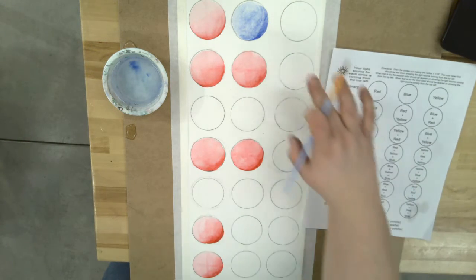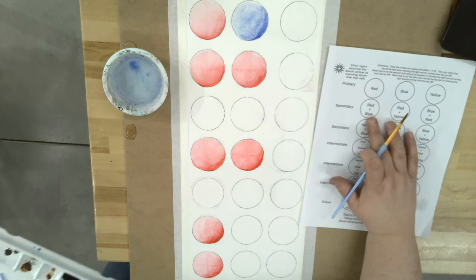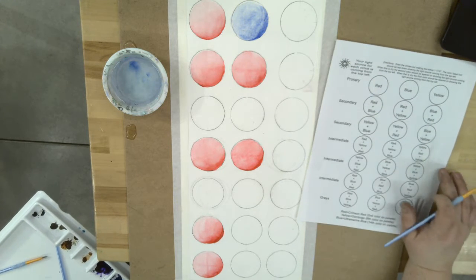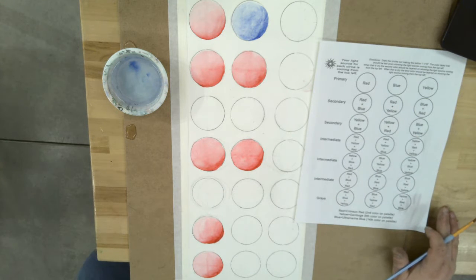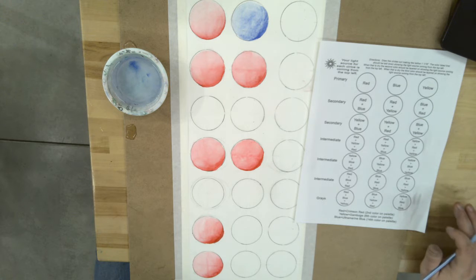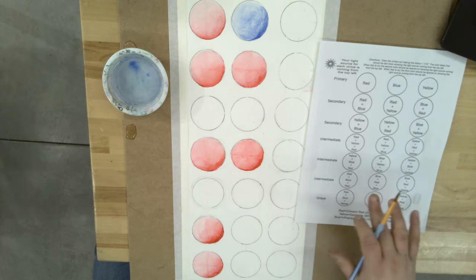All right, so this third one here in that first row is yellow, so I'm going to leave that. And then if I look, okay, in this second row, I had red, and the red is now dry. So now I'm going to glaze over the top of that the blue color here because I've already done the red. So this is where that glazing comes in, and it shows you what happens when you mix different colors. But it's really important that your colors are dry. If they're wet, you're going to run into a muddy mess. So it's important that you do all the red, let it dry, and then you can come through and you're going to do the blue.